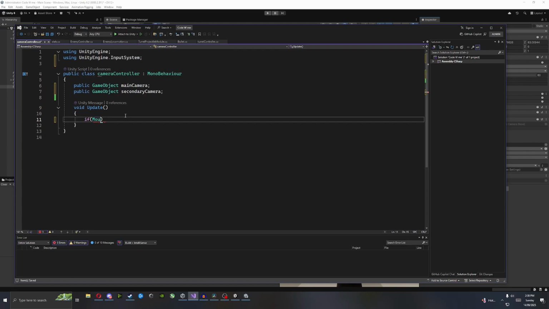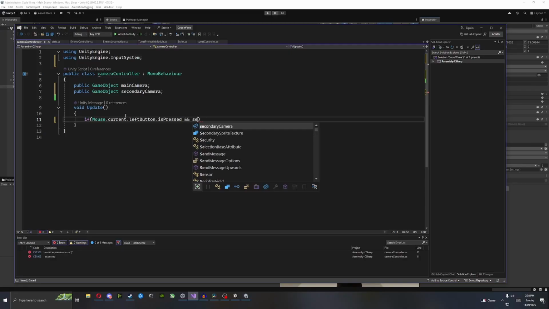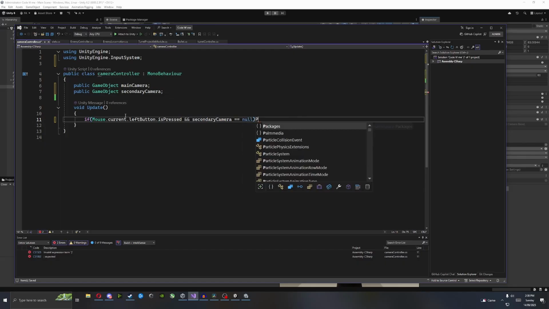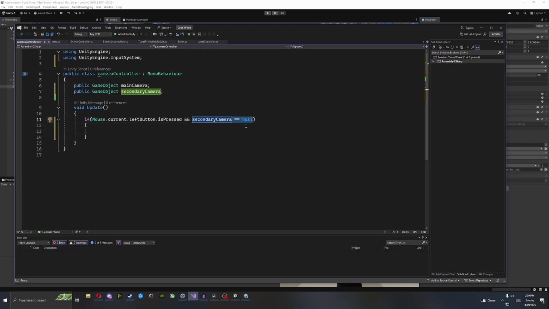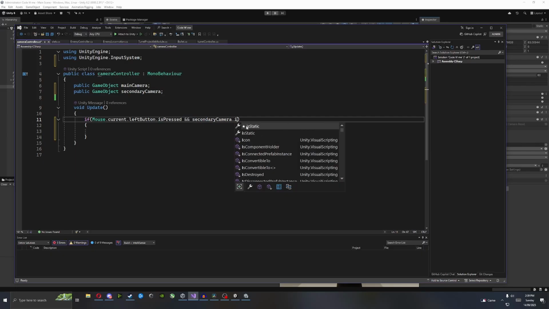Okay. Next, we need to create a way to check for whenever we do click on anything, really, that it does check if there's something there for us to control. So if the mouse is pressed and the secondary camera is null, which means we don't have a secondary camera, which actually I'm going to change to is active in hierarchy.